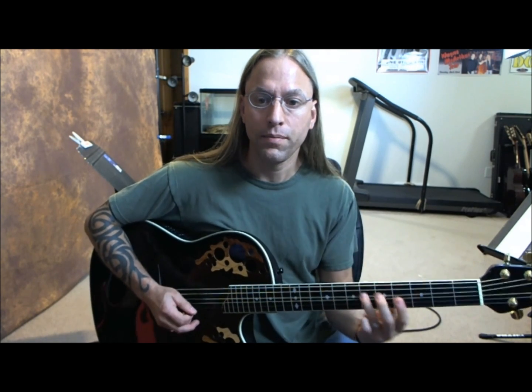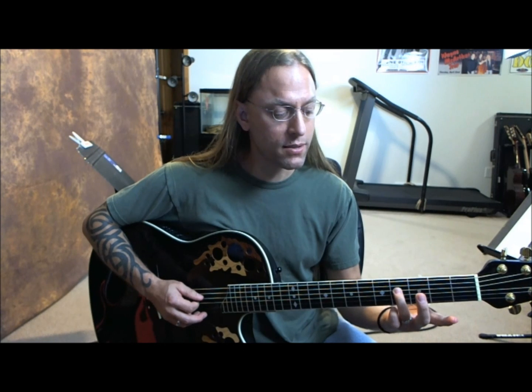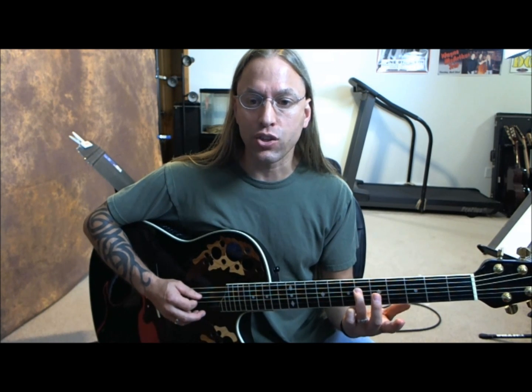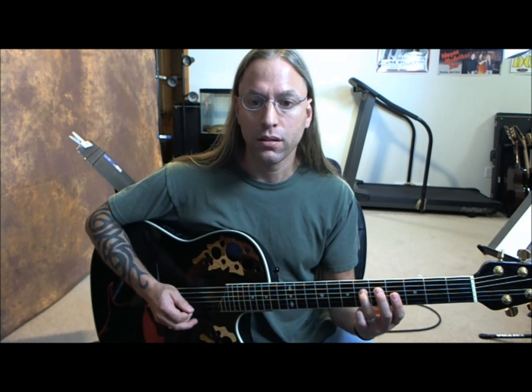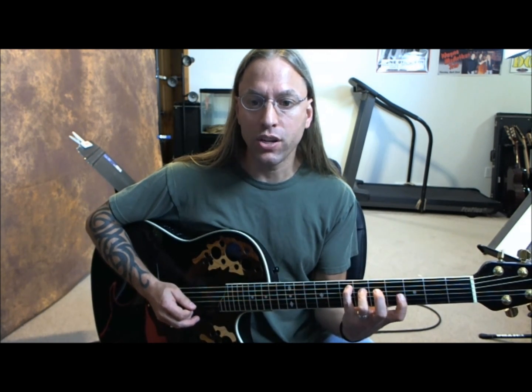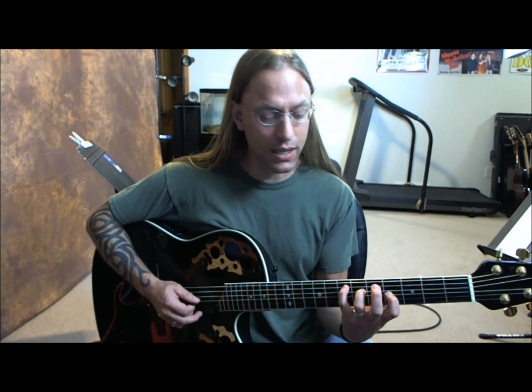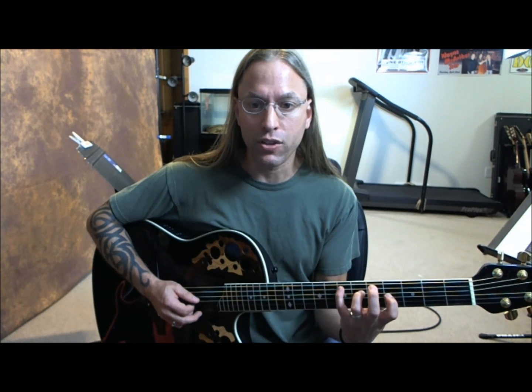What you're going to do is you're going to go to the 4th fret of the 4th string with your 3rd finger. You're going to pluck it and slide to 6. And when you get to 6, you're going to pluck it again. Then you're going to make an arpeggio shape here, a chordal shape, by putting your 1st finger on the 3rd string, 4th fret, and your pinky on the 5th string, 7th fret.